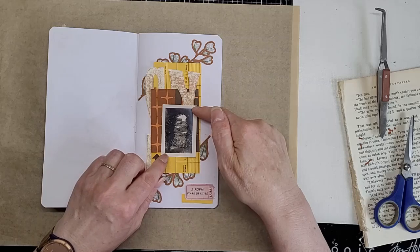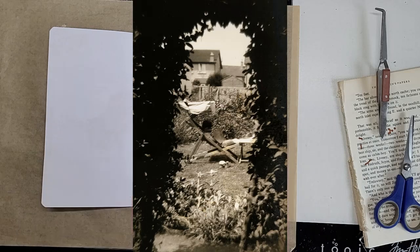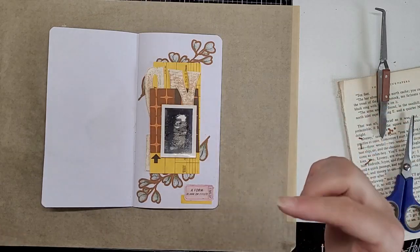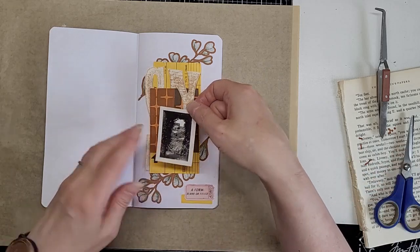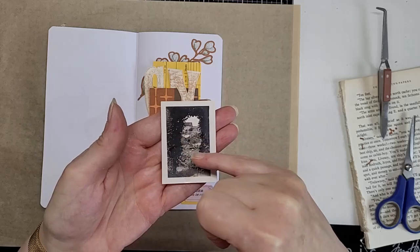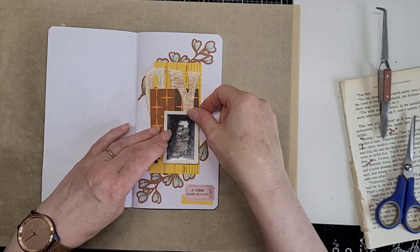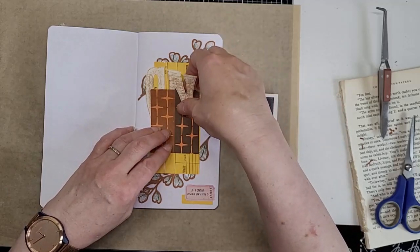So what I have done, see, this is what happens, I then start thinking and don't finish what I was saying. So what I have done is I've taken a photograph of it. If the photograph is okay, once I've had a look at it, I'll make this available as a freebie down below in my Ko-fi shop. You can go and get it. It's a really cute little photograph, an old-fashioned deck chair with a sunshade over the top, and there's a wee boy sitting in it. Right, let's stick this down.